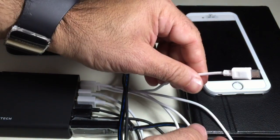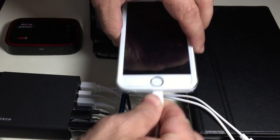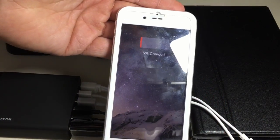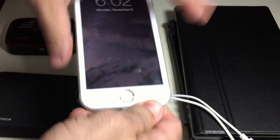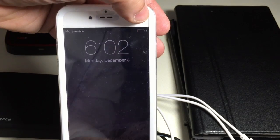I'll use this multi-purpose cable to charge this iPhone. Go ahead and plug it in. You'll notice that it's now charging. It lit up. So that's charging, and you can see the charging symbol right there in the upper right hand corner.